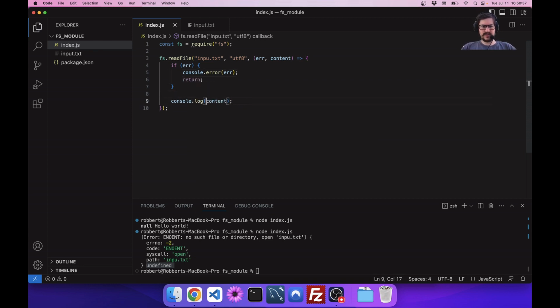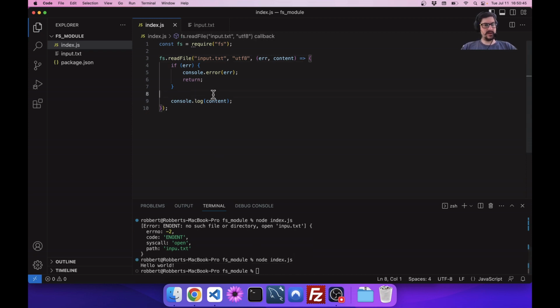So you can see if there's an issue, the content doesn't exist. In this case, I'm just logging the error. In the case it does work, I'm logging the content. So that's a good thing to keep in mind. You notice I forgot it because I'm not used to that format, but it is something you have to remember when you're dealing with this. So now we've got our data. If it's JSON, you may need to parse it into an object because it's always a string by default.